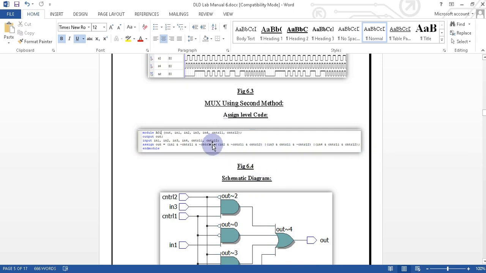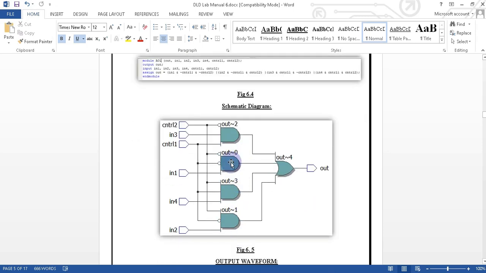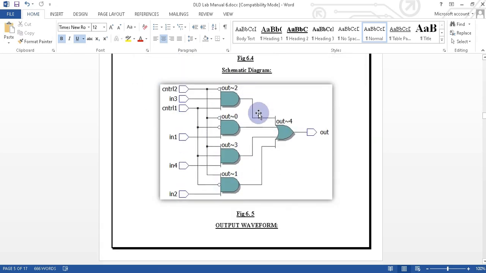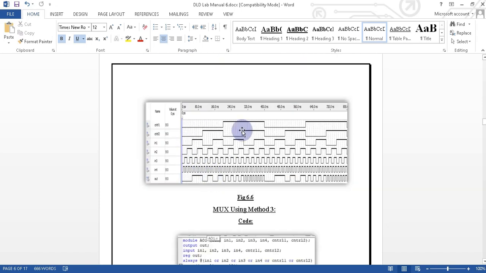We have used the single operator OR, and the four AND gates are used as the input of this OR gate. We can see this in our schematic diagram, and the output waveform is the same as the previous output waveform.